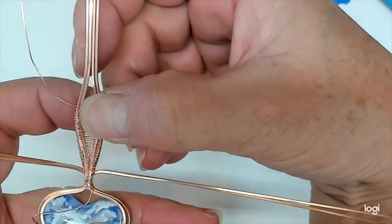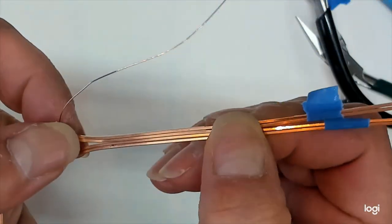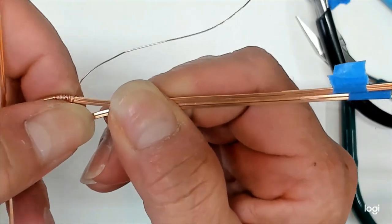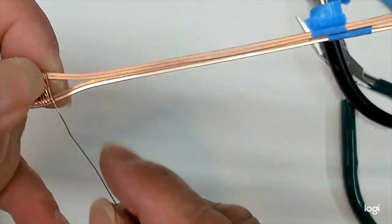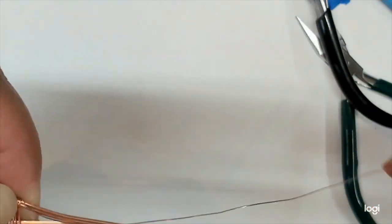You always want to check, make sure your rails are nice and straight. I might have to add some wire. We'll see.